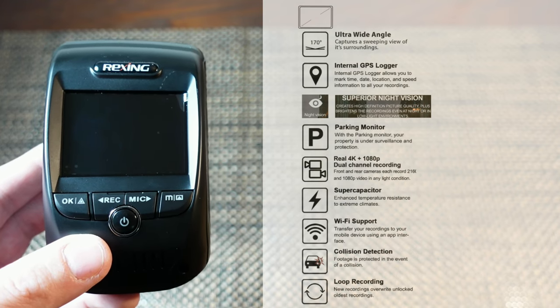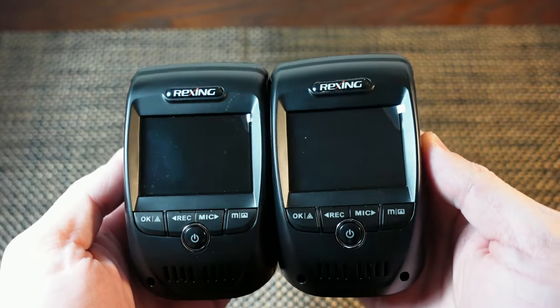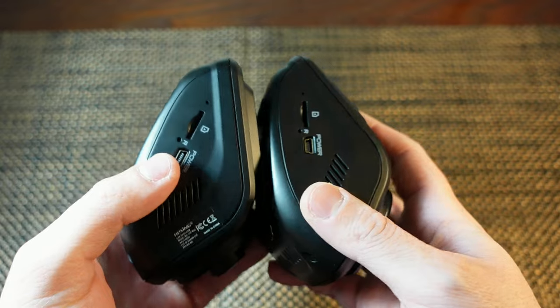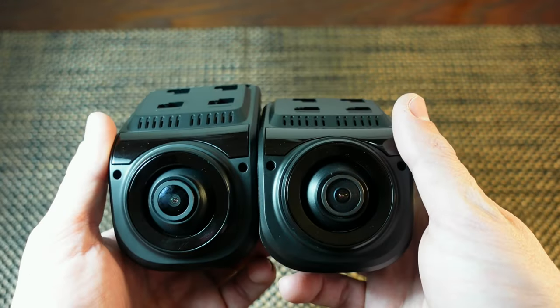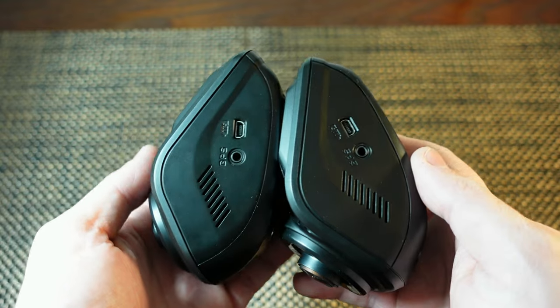Also, it comes with built-in Wi-Fi, collision sensing, and loop recording. Now, let me show you how this one compares to my old one, which is the Rexing V1P 3rd generation. Basically, they're the same size and look exactly the same, except the new one can shoot in 4K video and has built-in GPS, versus the old one can shoot Full HD and doesn't have built-in GPS.